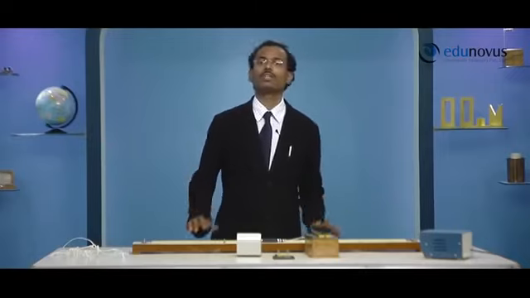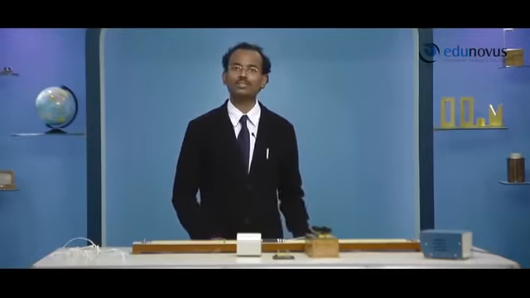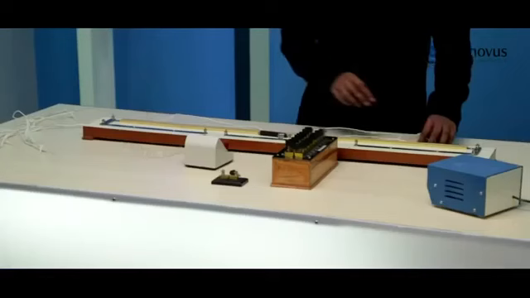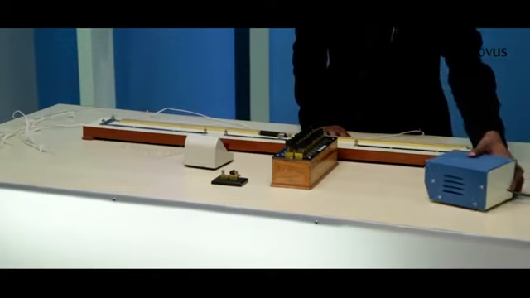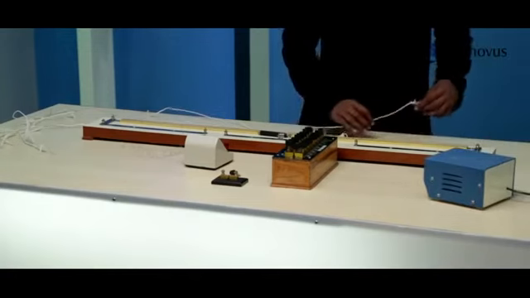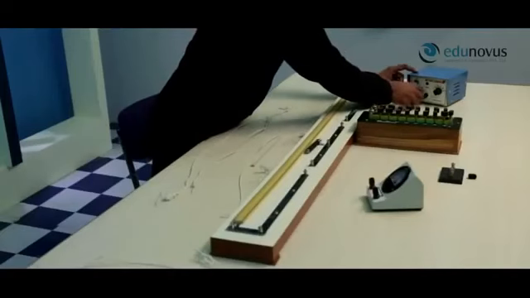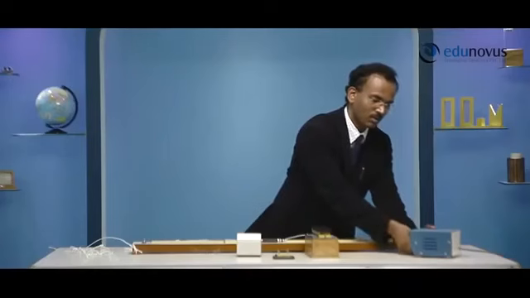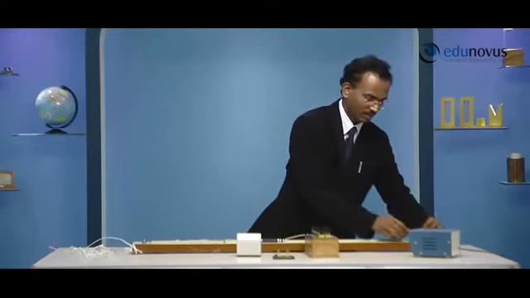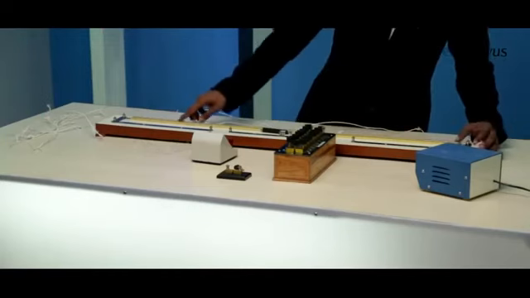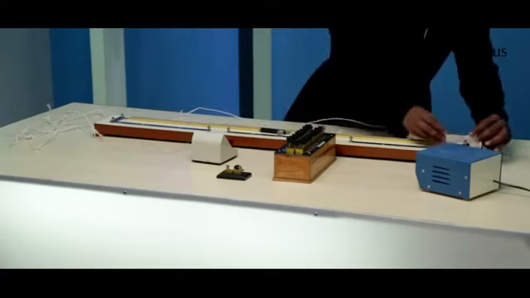Here we have all the apparatus we need to perform this experiment. So let's make the connections as per the circuit diagram. Since we all know that the current comes from the positive terminal of the battery eliminator, let's begin with the positive terminal of the battery eliminator. Now by connecting the positive terminal to this end, I have ensured that this end of the meter bridge wire becomes the higher potential point.